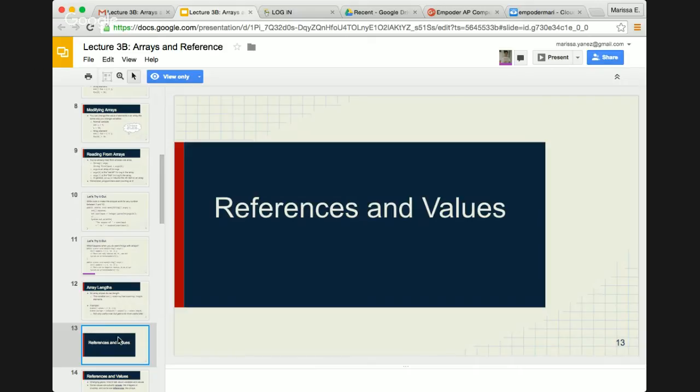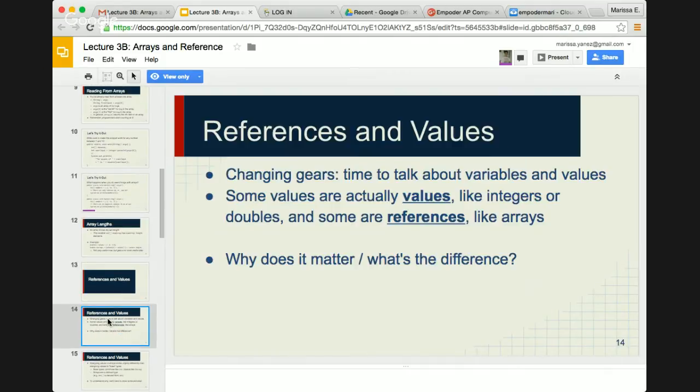So there are actually two types of things in Java. I've called them all values so far, but when you've got a variable, your variable is actually either a value, like just a number or just a string, or it's a reference to some values, like an array. An array isn't actually a number or a string.